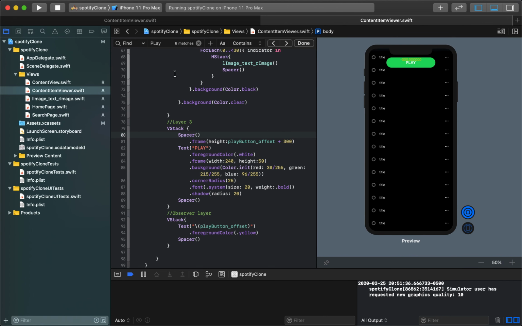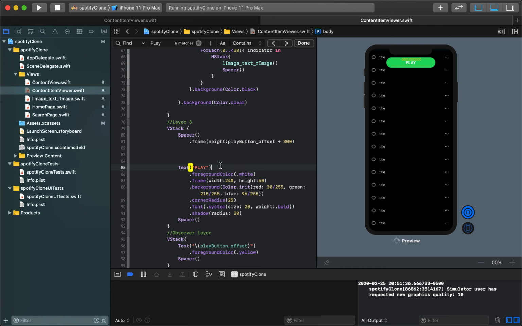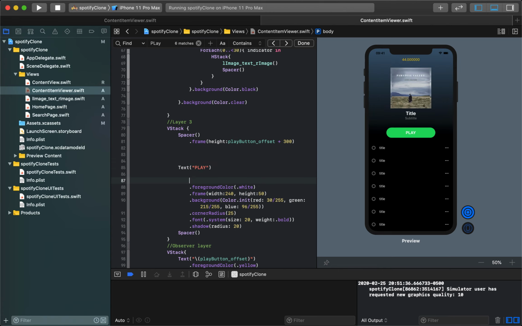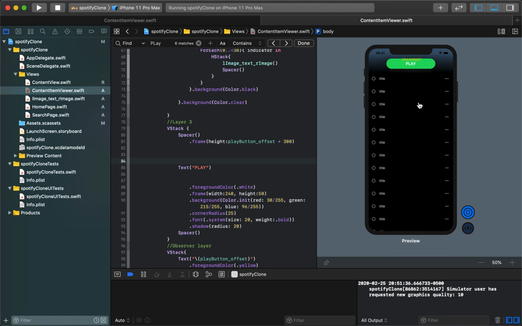So if we look here, what we have in this area, we have a text that says play. But what we need is really an if-then statement. And we need an if-then statement that says, if we are somewhere down here, we haven't finished scrolling all the way to the top, then make it the word play. But once we get to the top, change that to the actual play button logo, or the little play image, the play button fill image, you know?